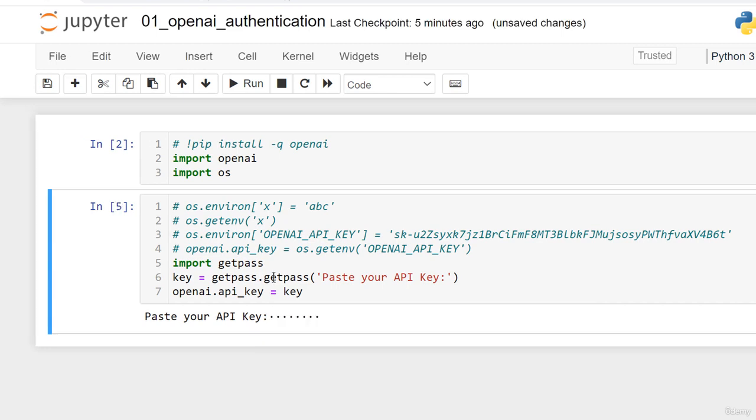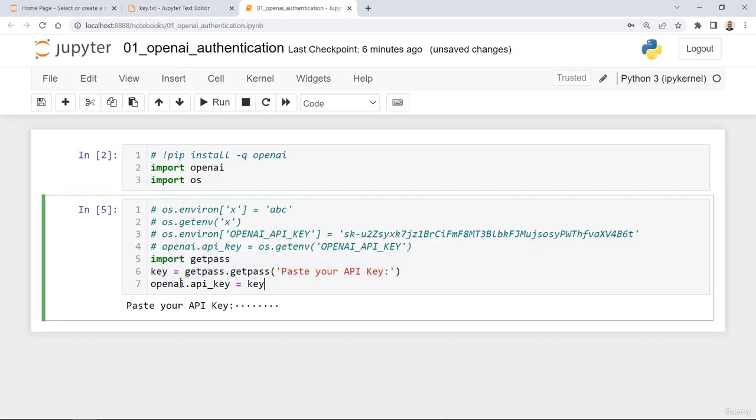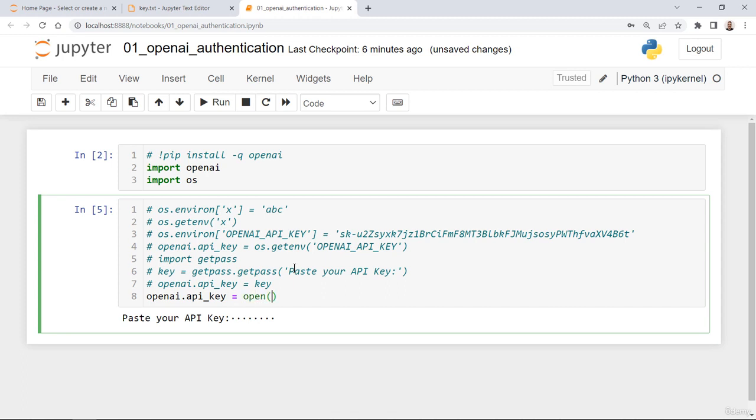And finally, the last solution to load the key is to read it from a file. In the current directory, I've saved the API key to this file and the code to load it into openai.api_key. So openai.api_key equals open and the name of the file key.txt .read .strip and \n.